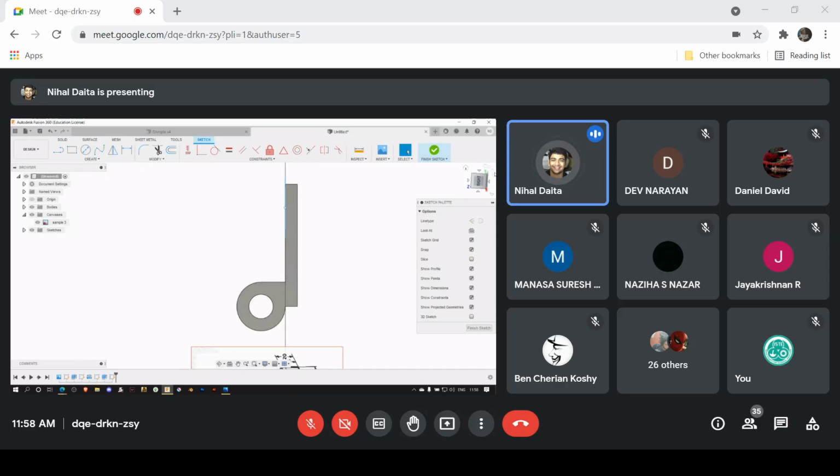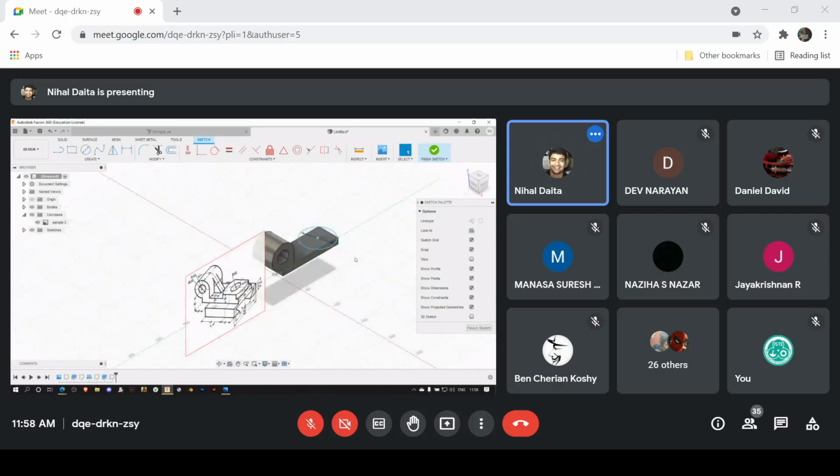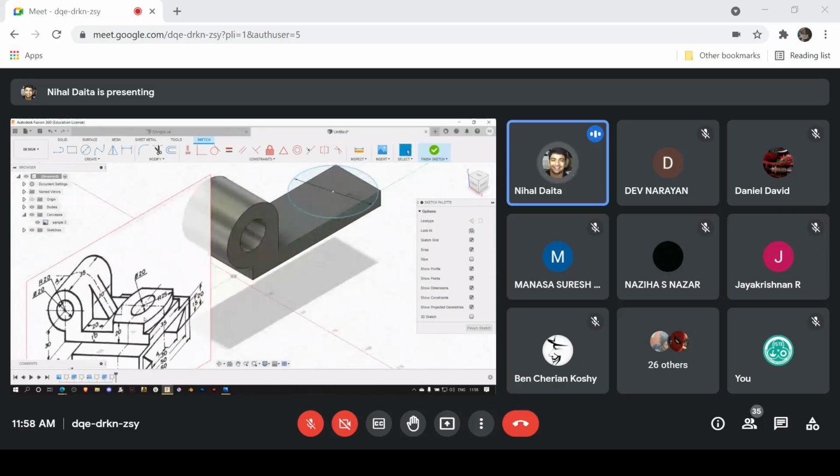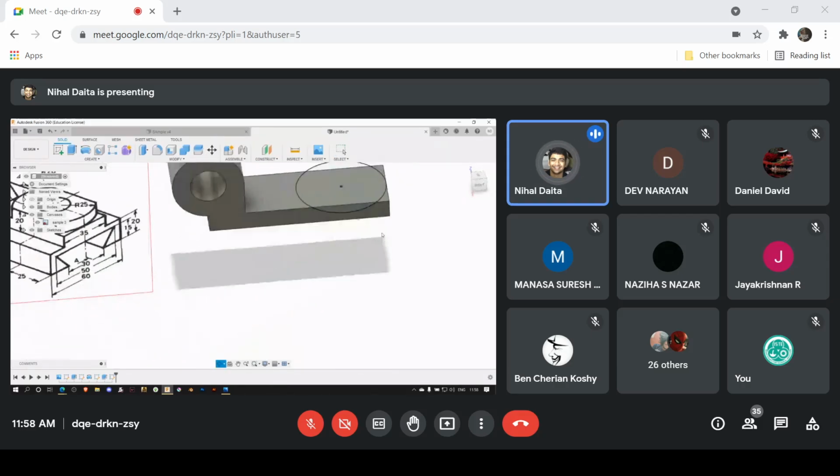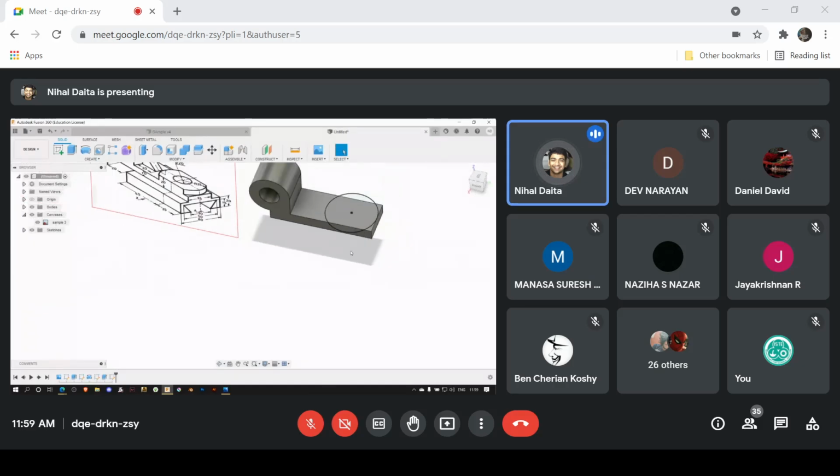Let me just rotate it so you can see better. Yeah. Now what I would do is I have to center it to this part, right? I can use this dimension tool because I haven't used it as much. I do 25. So it did that. Now I have to center it in between, right? So that's 35 by 2. That's 17.5. I mean, something along those lines. So just center, right? So it's a finished sketch for now. Since these lines already exist, I can use that to separate the geometry I want. Or as if it wasn't there, right?